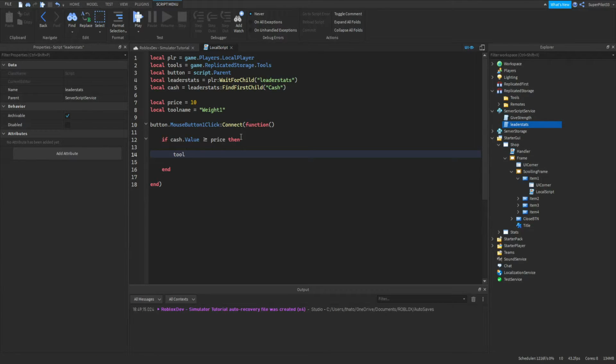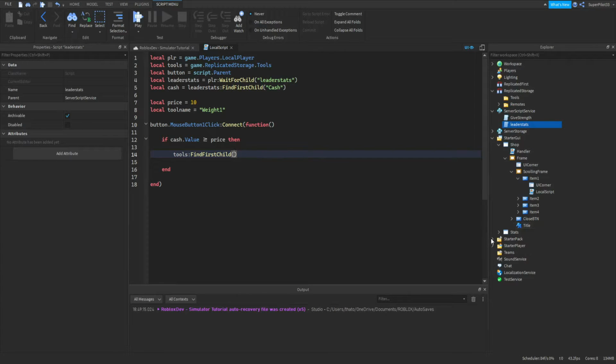So we're going to do tools:FindFirstChild, and right here we're just going to do tool name. Well, actually it's going to be square brackets. The thing about this is some people might have spaces, so I recommend you don't put a space.